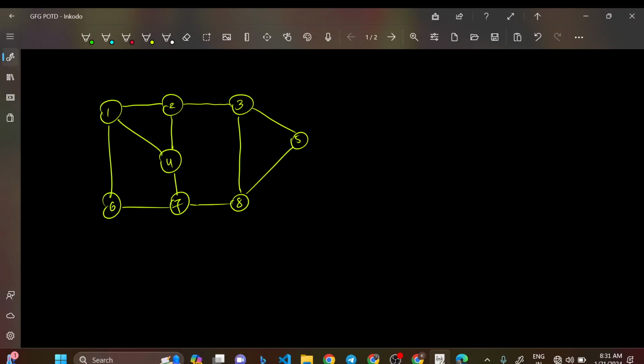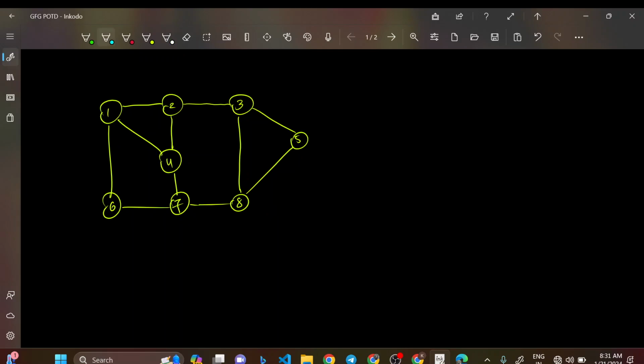So let us assume this is the graph that has been given. Now what is the vertex cover of this particular graph? Vertex cover in the sense that, let us assume A, B, C, D are the vertices. With these vertices, you can traverse all the edges of the particular graph. With these four vertices, you can actually visit all the edges. So what do I mean by that?